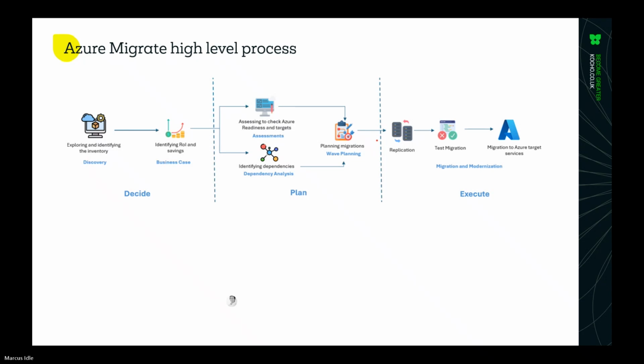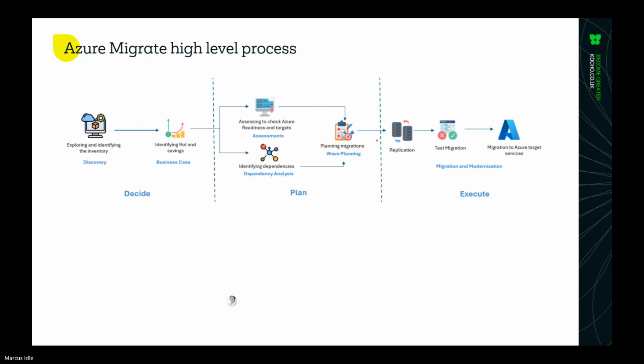Before we start considering moving on to the Azure platform, we need to start getting clarity and details about what we've got in the environment first and foremost. So what does my digital estate look like currently? We can leverage various tools, one of which available from Microsoft is Azure Migrate. It's a very powerful tool that allows you to perform an inventory scan at its beginning, right? So tell me everything about my environment. And it will do an awful lot more than that. It'll also pick up on servers and hosts that you've got, applications running on them, as well as things like interdependencies from a networking perspective as well.